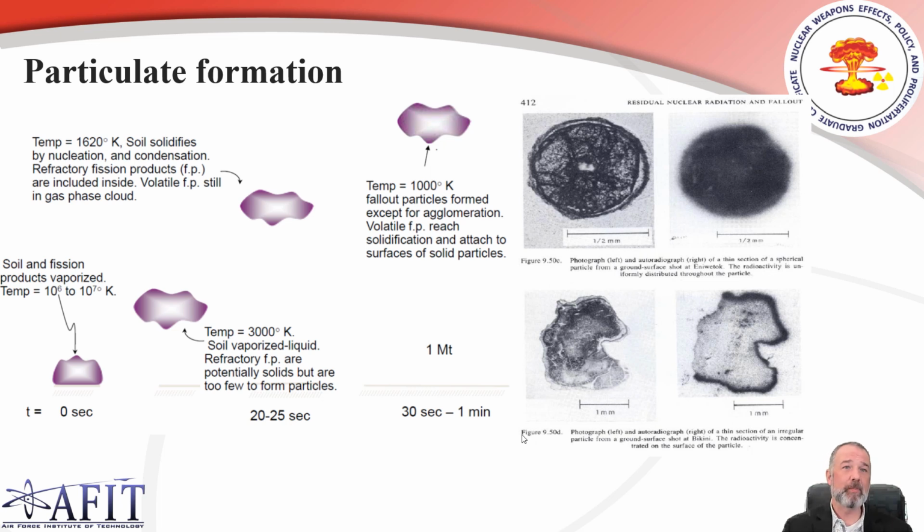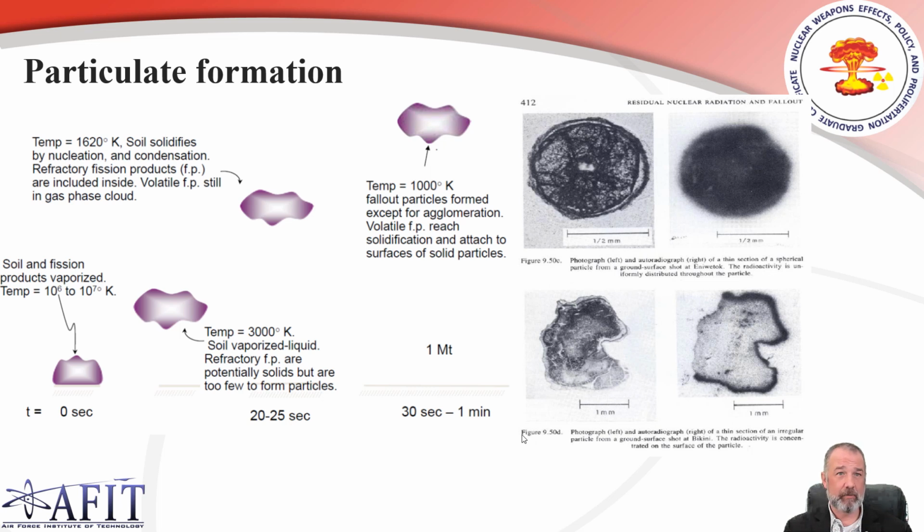We still have fission products that are maintained within our radioactive cloud. But now we're starting to see stuff form together, and it's going to start coming out of the cloud. And then around 30 seconds to a minute, our temperature dropped down to 1,000 Kelvin. And then we start to see more of our material coming out of the cloud. We're starting to see the formation of aggregates, which is basically we have different lumps of material which haven't quite cooled down all the way yet, so they can stick together.